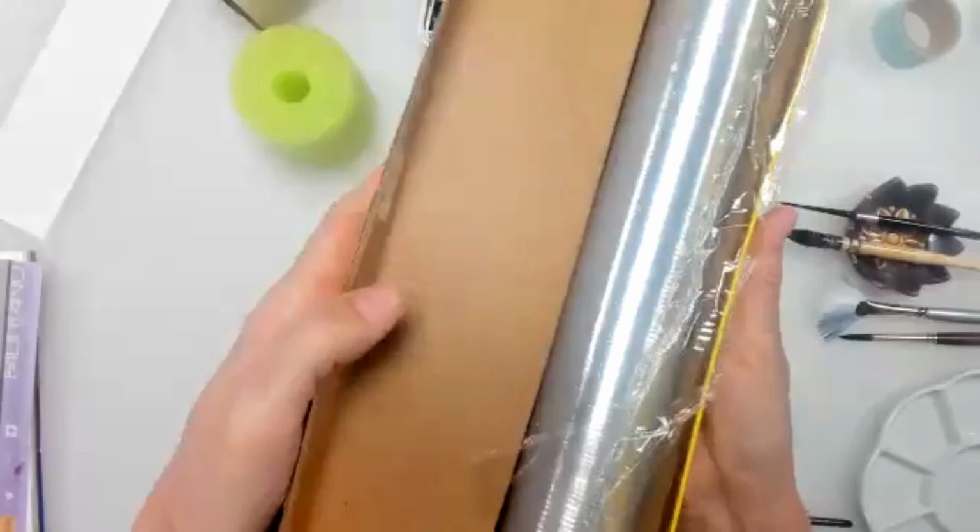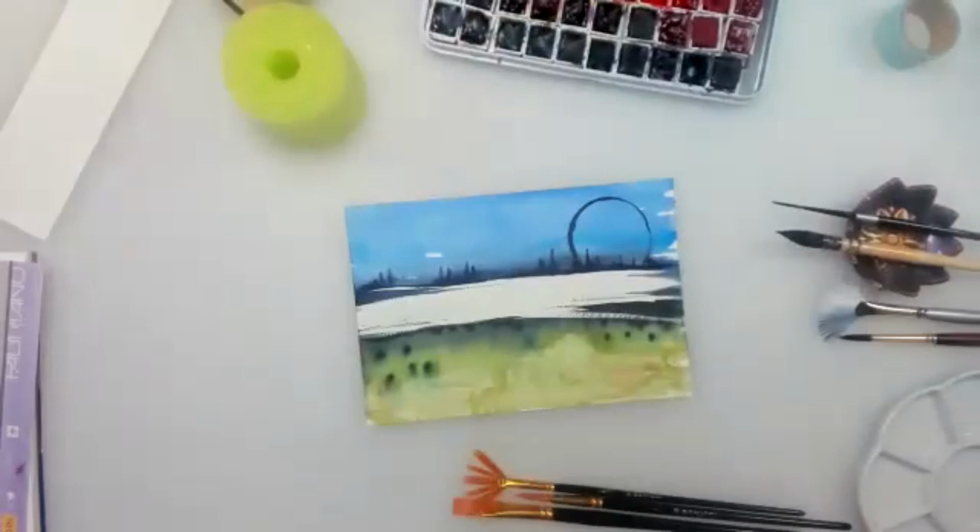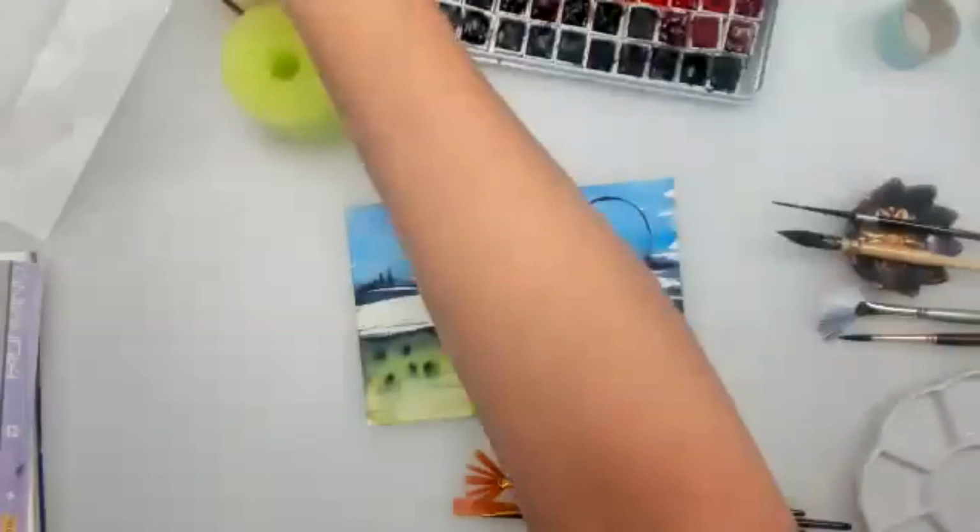I also have some cling wrap that I'm going to use. If you have a little bit of Saran wrap in your kitchen, grab that. I'm just going to use maybe about this much. I've got a little amount of it, and I'm going to let that sit to the side. And like I mentioned, just anything to make marks on your paper.